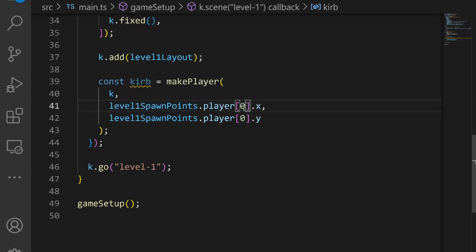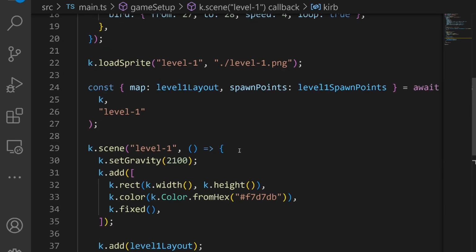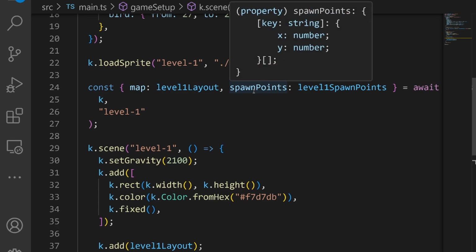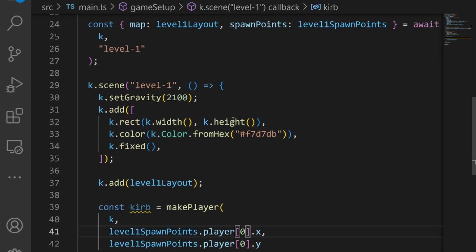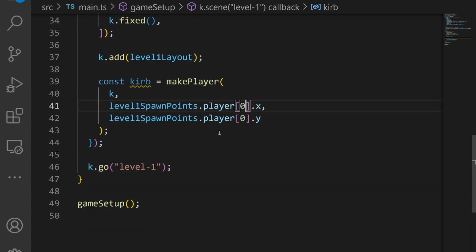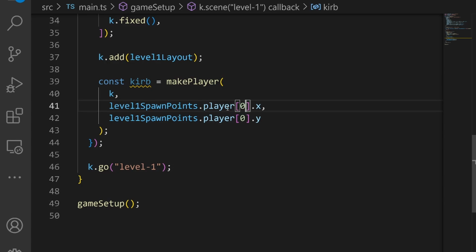There's only one player, so it's going to be at index 0, because if you remember, the spawn points for each key are an array, even if there is only one, because there is the case where there is more than one. So instead of having to check whether it's an array or not, we just assume that it's an array all the way. If you know that there's only one player, you just pass the index 0, and it's going to give you just the single player position X and Y.